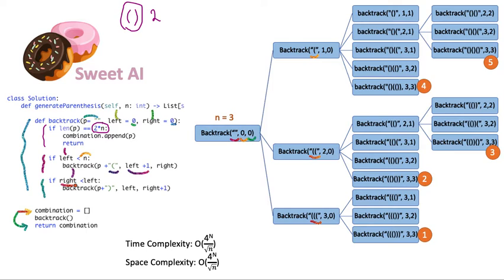So now it's time for checking this if condition, which is for close parentheses. It says if right, which is 0 now, is smaller than left, which is 3, and it is, so we are going to add a close parenthesis, and the same thing is going to happen. So 2 is smaller than 3, we are going to add another close parenthesis and another close parenthesis, and as you see here, we have made our first well-formed combination, which we can add to the combination array.